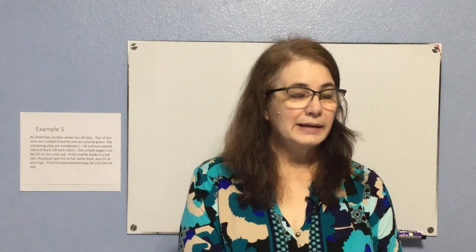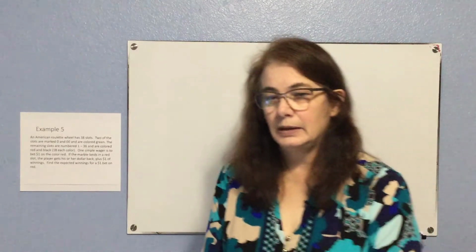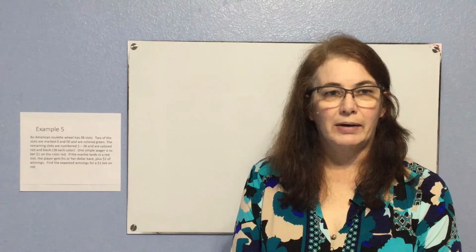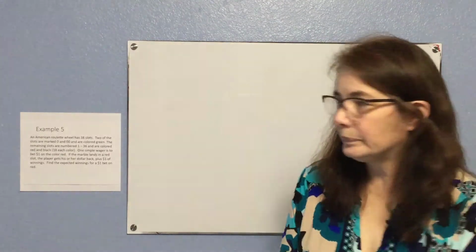A situation like we looked at in the last example is called a fair game because the probability of making money and losing money is equal. I'm sure that most of you know that when we go to, say, a casino and play casino games, those are not fair games. We don't have an equally likely chance to win or lose money. We act as if we do, but we don't. So we're going to go back and look at the American roulette wheel and talk about expected value there.